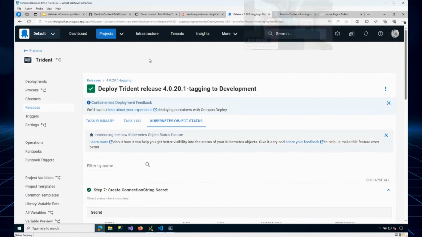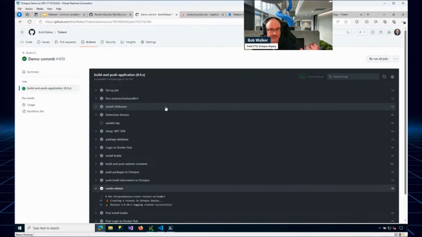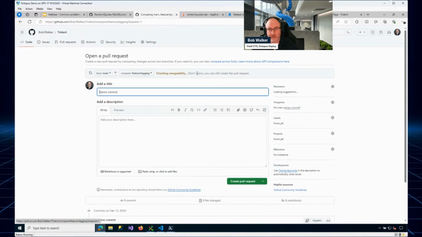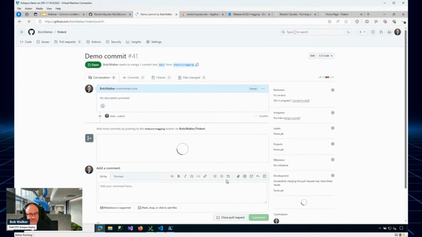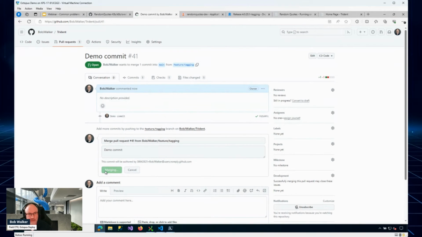And so if I wanted to merge into main so I could start going to test, let's say everything looked good, I would get the same experience that you're used to, where I could use a pull request to go ahead and merge all of my code changes. If I made any sort of deployment process changes, I could do that as well. And I'm going to go ahead and create the pull request. All I did is one small little change. And this will go ahead and merge that request for me.